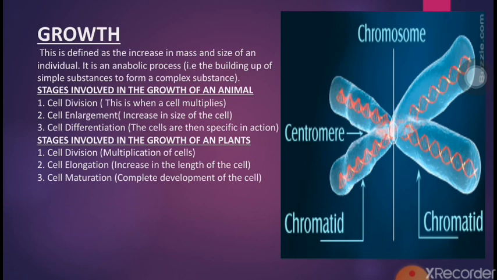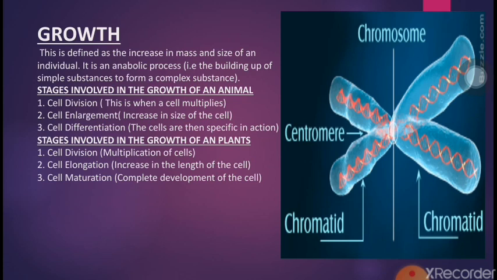If we look at the human body, for example, we have millions of cells in our bodies that include red blood cells, white blood cells, sperm cells, and they have specific functions in the body. Unlike that of animals, growth in plants involves multiplication of cells, elongation of cells, that you see them growing long, apical growth. Then when they reach maturity, the cell is termed to have completed its development.